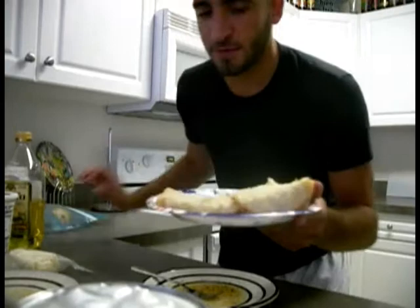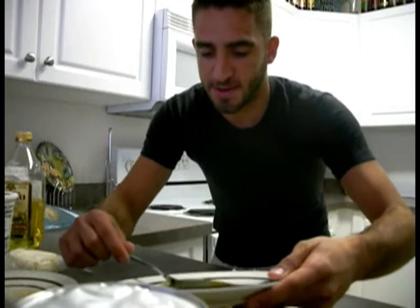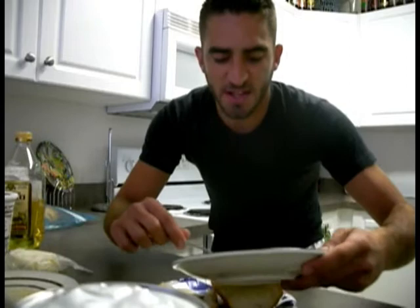Then you want to take a little bit of this beautiful stuff right here, and you want to just kind of pour this all over the bread. You want it to soak into the orifices of the bread, just like they do this all the time in Italy.